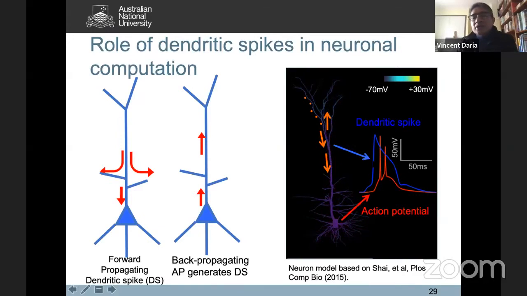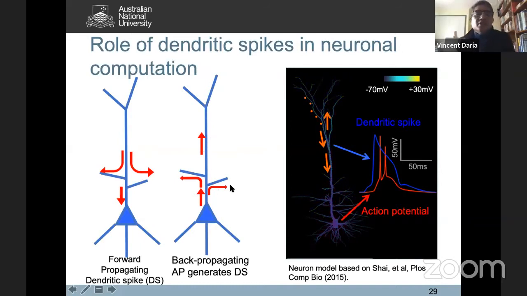Another way to produce a dendritic spike is that if this neuron is firing action potentials, the action potentials actually back propagate to the dendrites. And if you have a series of action potentials, like 4 action potentials, you can also drive a dendritic spike. If you look at this main branch here, called the apical trunk, as a highway, you've got some roads going in. If you count the number of cars going through a highway, some of the cars would go into the side roads, so you end up with fewer cars here.